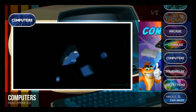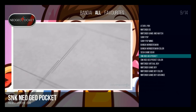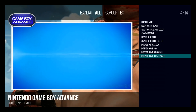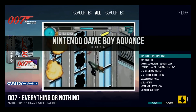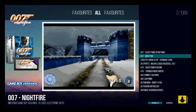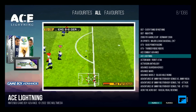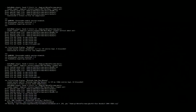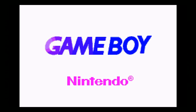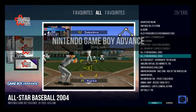We could do handhelds as well. We installed Game Boy and Game Boy Advance, so let's try that out. Let's try Game Boy Advance — click in there. We should have a fully loaded Game Boy Advance library here: 1,066 games. It's going to be the same thing as you saw with Nintendo 64. You can change your views with your right trigger once you bind that key. You can also just go through your games very easily with video snaps. Let's go ahead and launch a game, just make sure that works. There you go — game launches, we're all good.